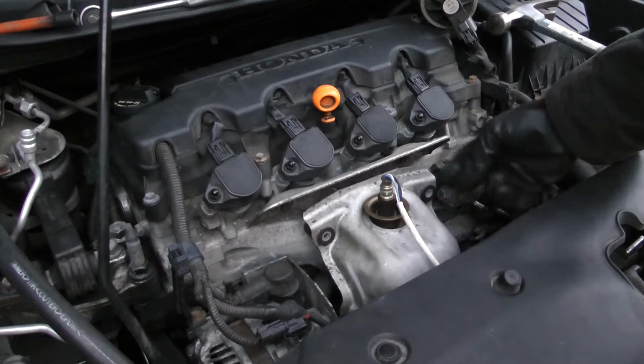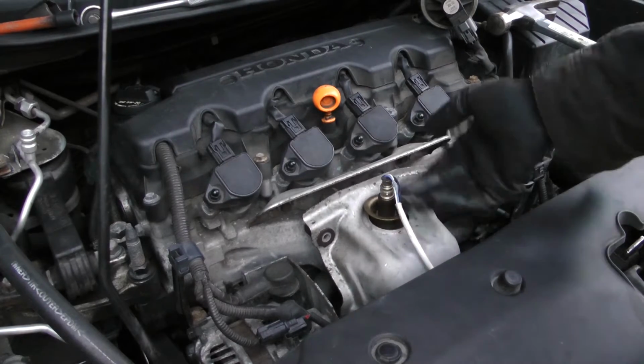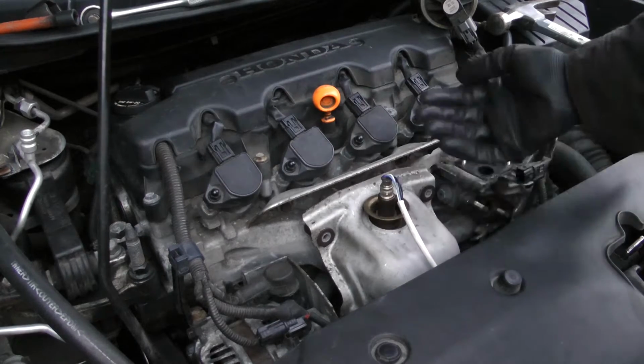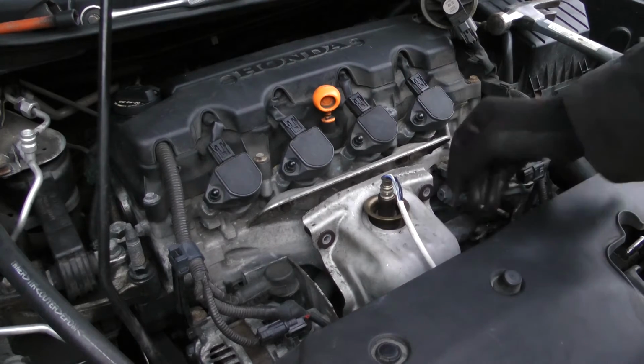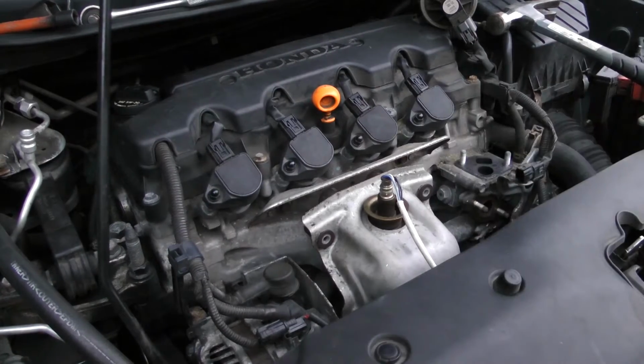Well, I got the bolts out here and behind this shield, and then there's two more right here where I can't even get to without removing this. I don't know what I was thinking, but a little stinker. So I'm gonna go run to the auto parts store and grab a tool to get that out of here.